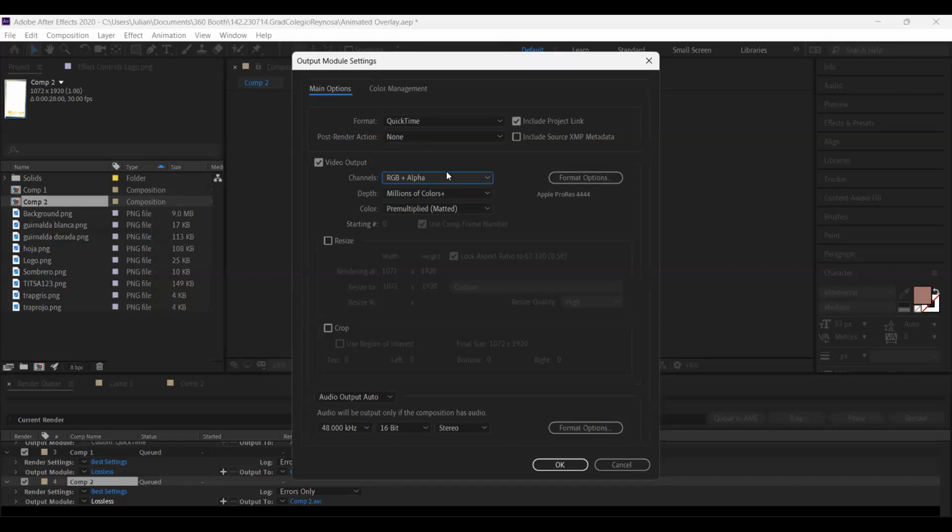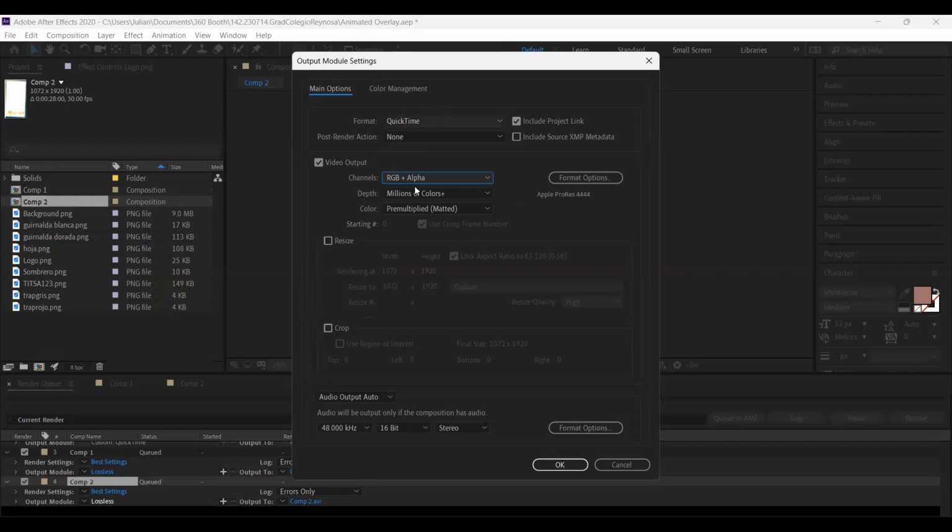So in this case, the alpha will give you the opportunity to have the transparent channel. And as you can see, you have here the codec that is the Apple ProRes 4444. This is very important because if you don't have this codec, your video will not be transparent. And as DJ says, we recommend the overlay alpha is the best one, the most professional, because you will have all the colors in your video. So this is the required thing in order to have exported your video for overlay alpha.